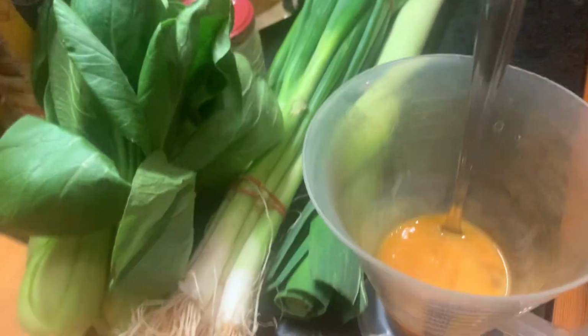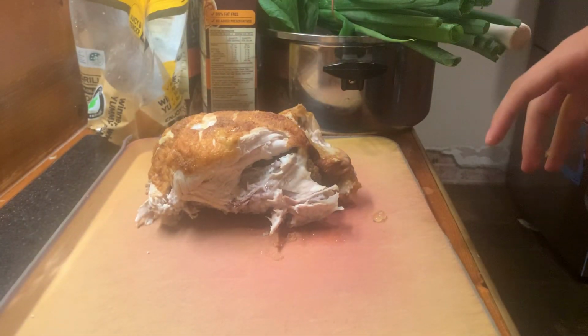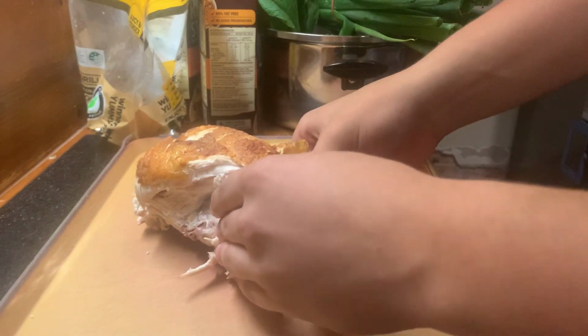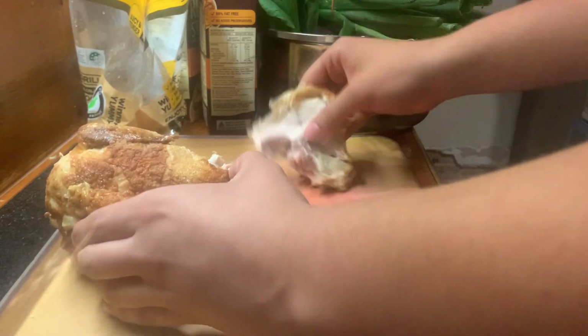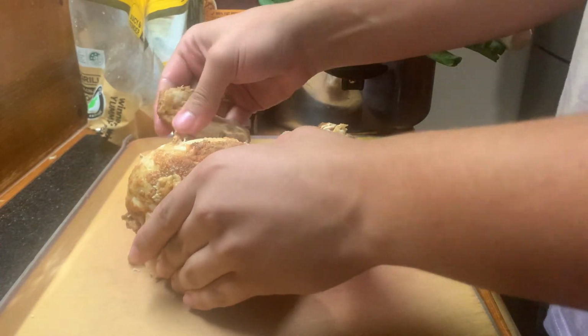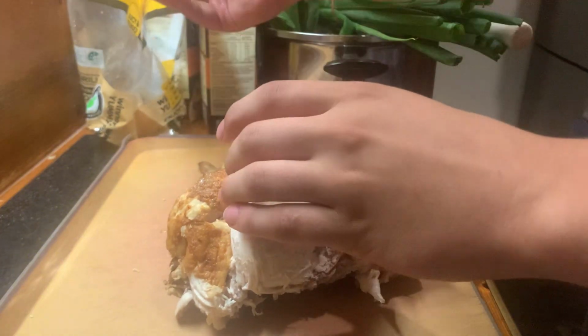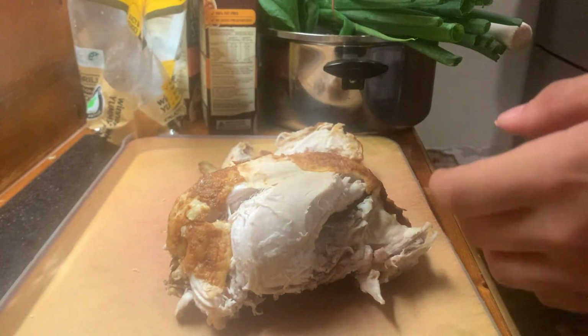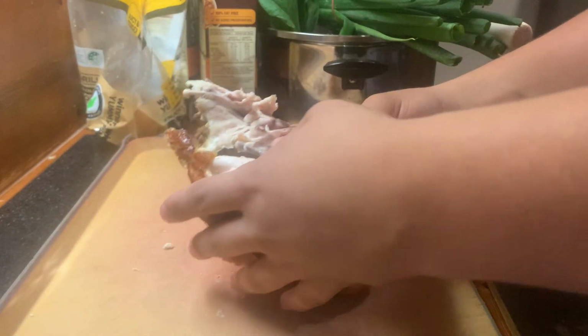There we go. You want it to look just like that. Step 2. Take your chicken and you just want to tear it apart pretty much until you're left with chicken breast. So that's pretty much all you want. If you want, take a snack on the skin. Nice and tasty. Quite delicious.